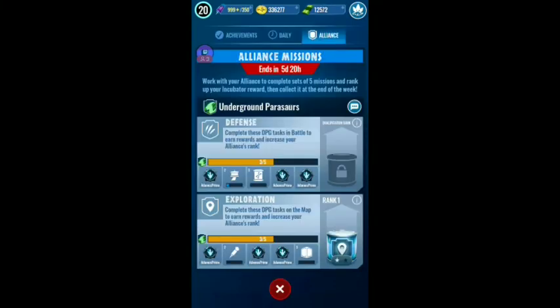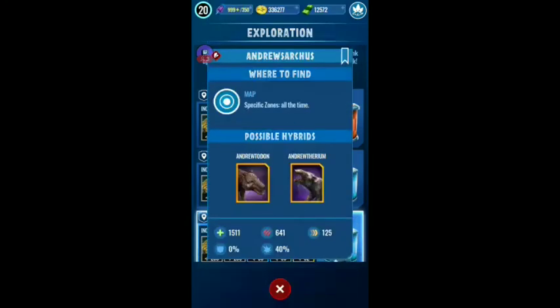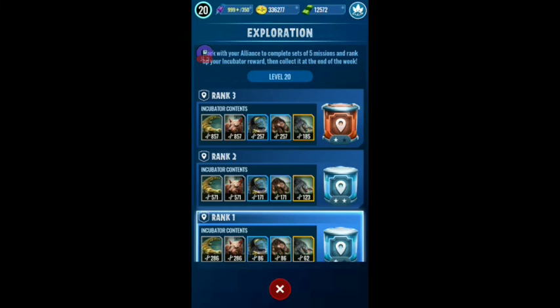Lovely. Got a rank 1 exploration incubator, which will give us Sarcosuchus. Amphicyon, I think the name is. Amphicyon. Yep, Amphicyon. Got Purusaurus Gen 2, Andrewsarcus. For some reason, Andrewsarcus is very prominent with the most recent updates, and we've ended up with a lot of hybrids with Andrew in front of them. Weird. I've also got Gryposuchus as well. Lovely.